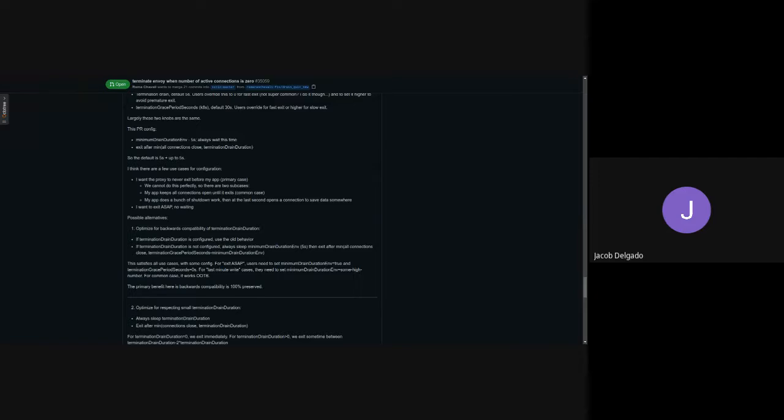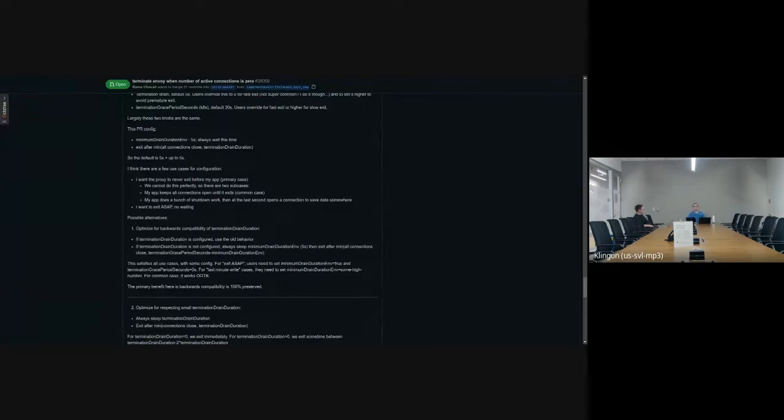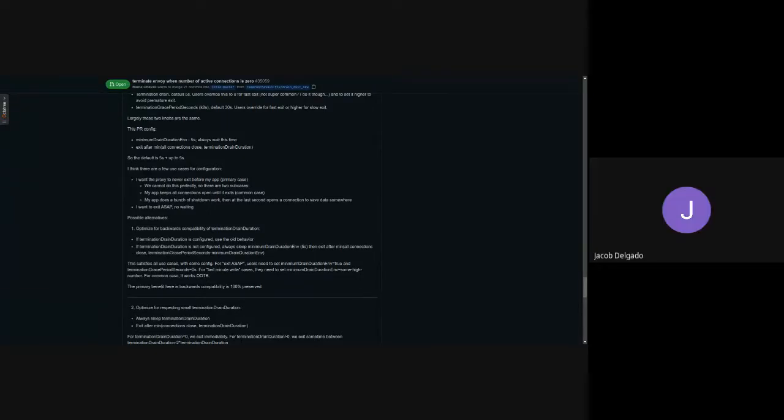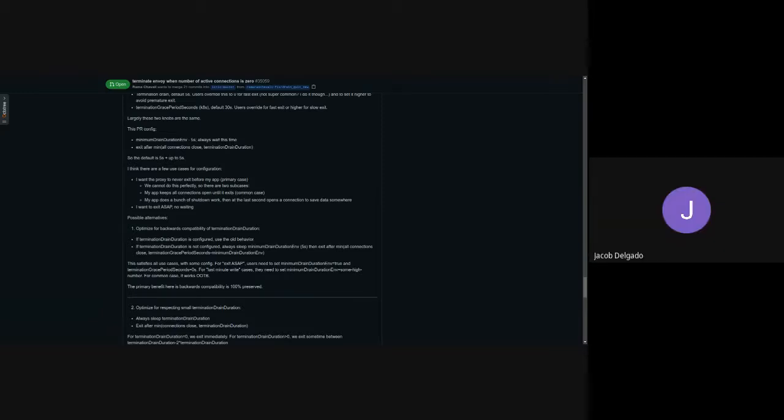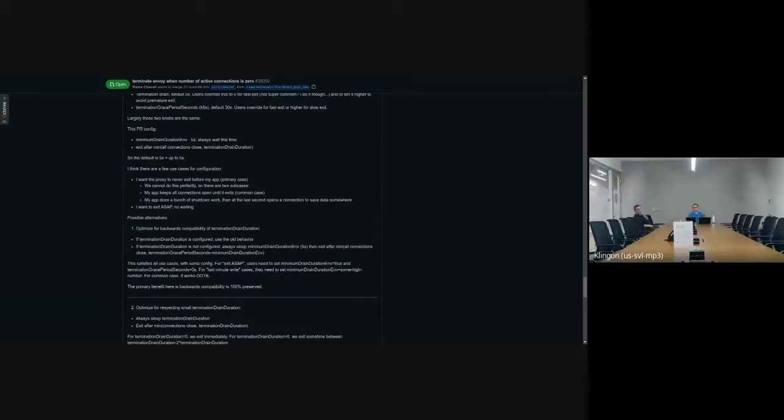If the application doesn't close all of the connections, does it hang, or is there a force kill? Well, eventually Kubernetes will force kill us. Okay. But after 30 seconds. 30 seconds, yeah. So basically, if the application doesn't handle SIGKILL, SIGSTOP is the first, no?